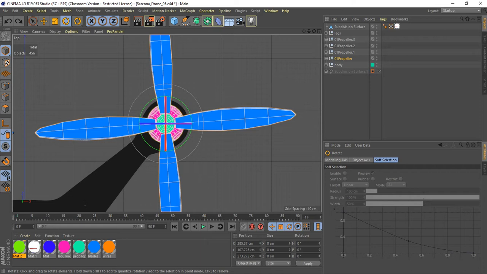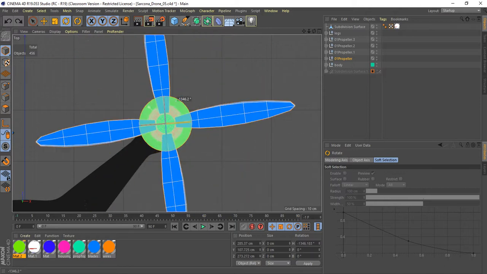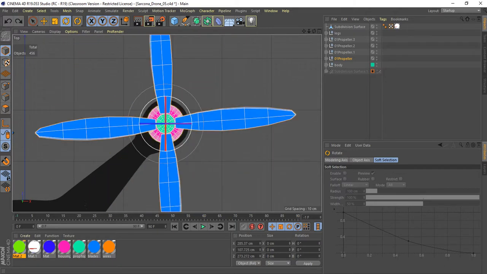Whoa. Like that. It might spin in this crazy thing where that's not how it's supposed to spin. So you have to make sure that your pivot points and everything are in the right spot. So as I rotate this, it's spinning perfectly around that center point. If it doesn't, I will hit L. That's my center point movement tool. And then I will adjust where this center point is.